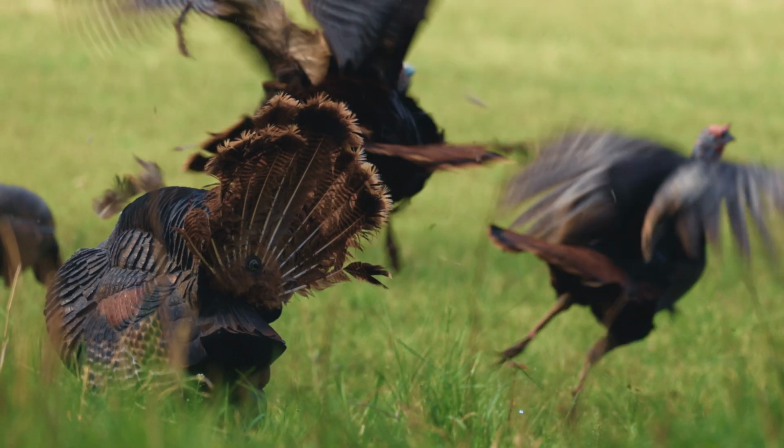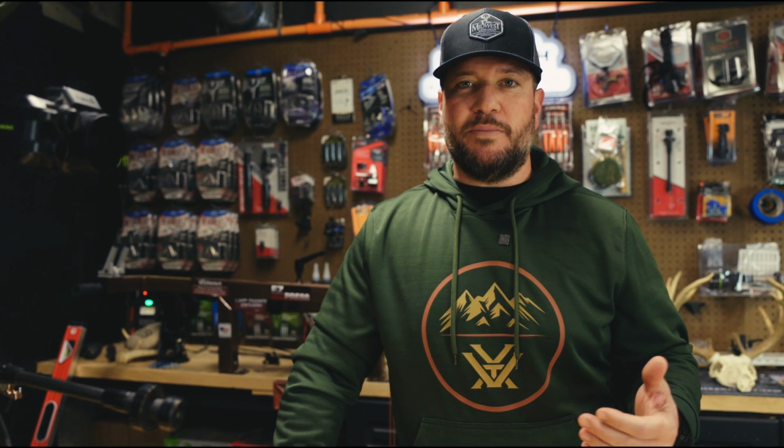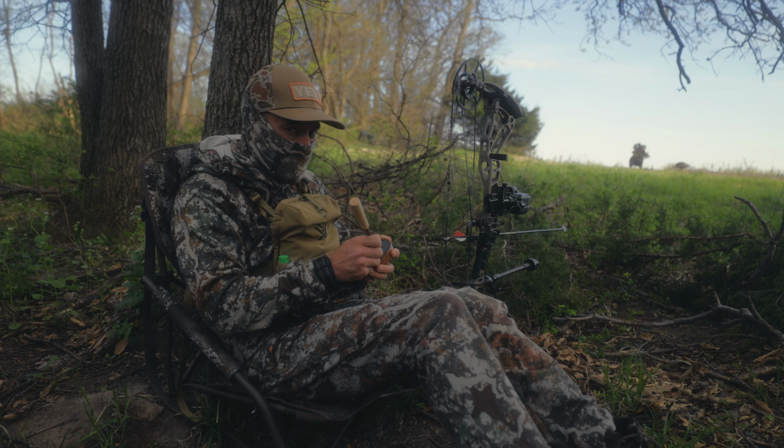So once you've got your setup all dialed in, obviously the next thing is practice, and practice makes perfect when it comes to archery. You need to be comfortable and confident in your shot. And when it comes to turkeys, beyond just shooting in the yard, I like to shoot from our turkey lounger. That's been like a saving grace when it comes to turkey hunting and being comfortable, being low to the ground. We don't hunt out of ground blinds very often at all, so we're just sitting on the ground, in a natural ground blind, grabbing whatever we have around us to throw up there.